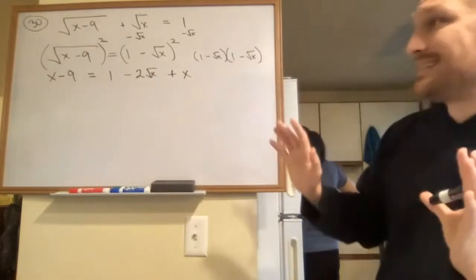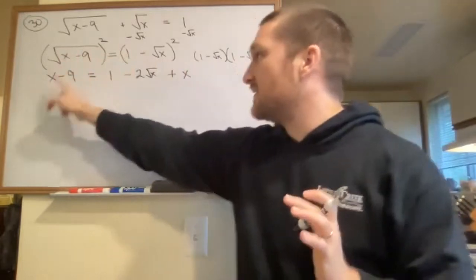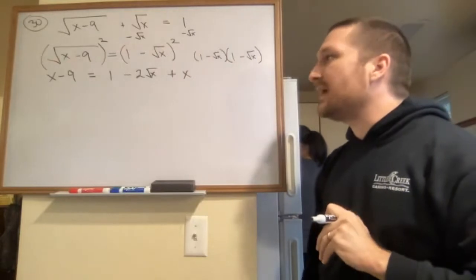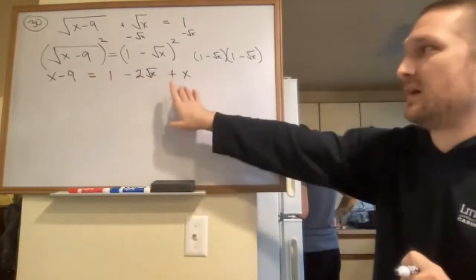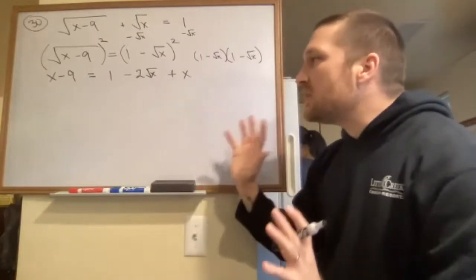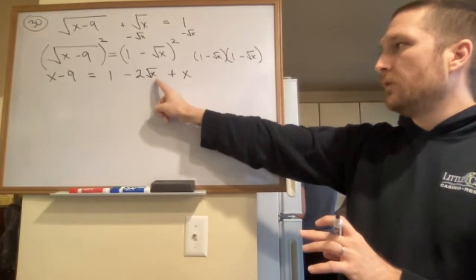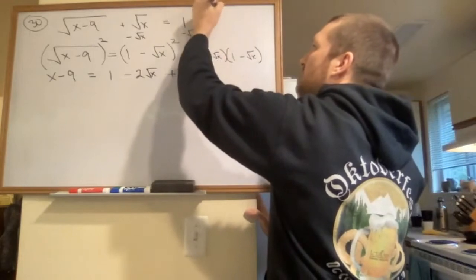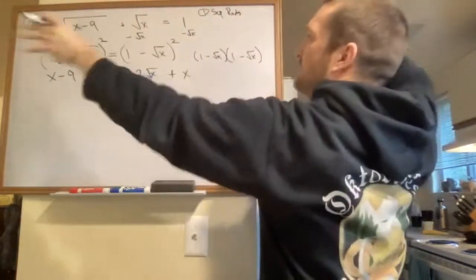Now what's nice in this case is we happen to have the same number of x's on the right and on the left, and they're going to cancel out. In general, that's not going to happen. We might have 2x over here and 5x over here. But in every case, no matter what happens, we are still going to want to isolate the square root. And so I want to break this down. The first thing we did was we separated the roots. We got them on opposite sides.